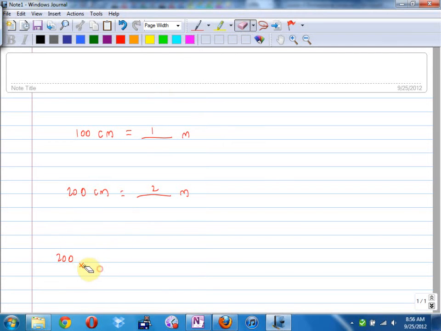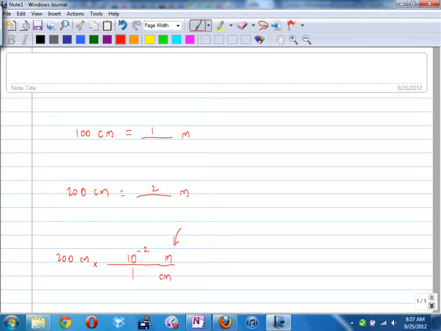We're multiplying it by a conversion factor. I should put the units here, so let me put the units. 200 centimeters. I want to end up in meters, so I want that on the top. I want to get rid of centimeters. I want that on the bottom. What's the power of 10 on your formula sheet next to centi? 10 to the what? You always put that power of 10 next to the base unit, the one that doesn't have a prefix. So I'm not going to put it next to the one with the C in front of it. I put that there, and you put a 1 here.